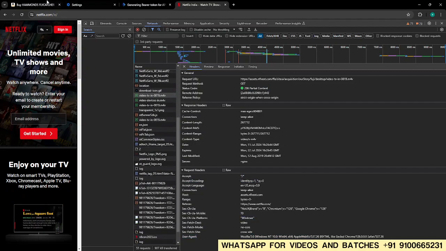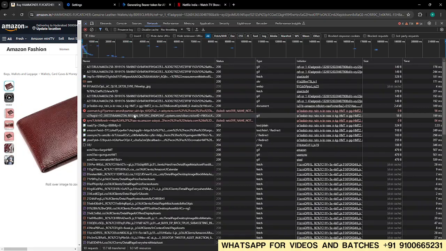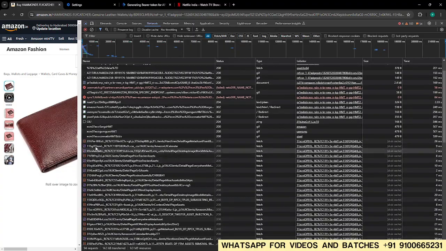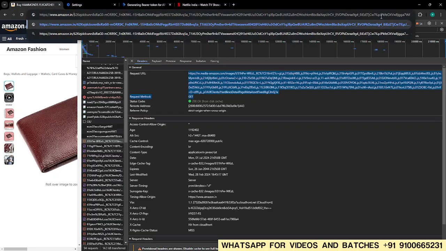Windows. Let me come to the same here. We clicked on all, and if I go to one of these, the request URL is this much for the page, and if I just remove all this, only keep this one.